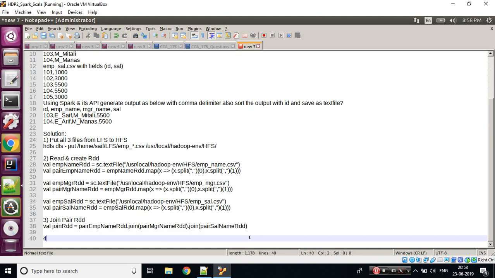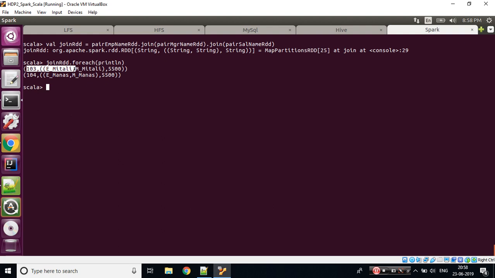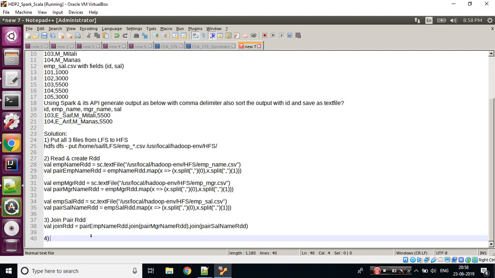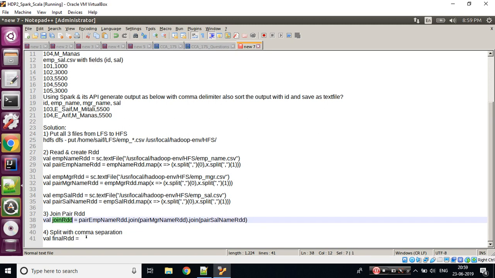Then after doing this, what I need to do is separate with a comma. If you see this, now this is again an element of arrays inside that. So I need to split with comma separation. That would be val final RDD, and join RDD is this over here.